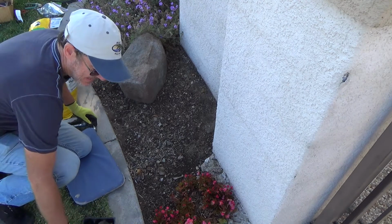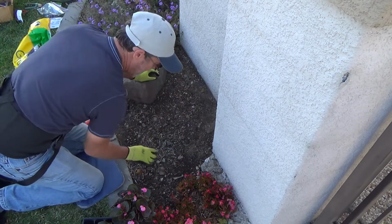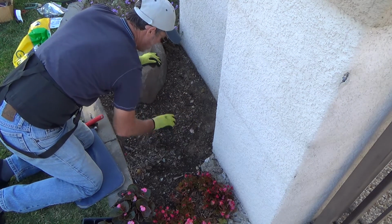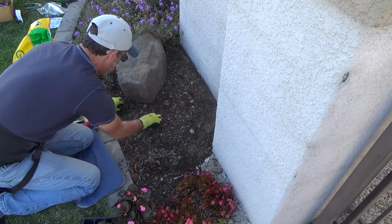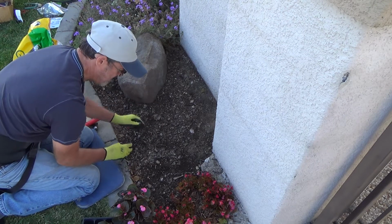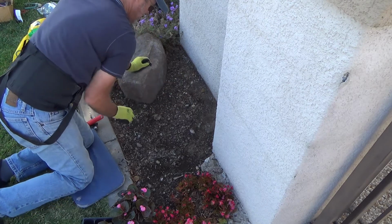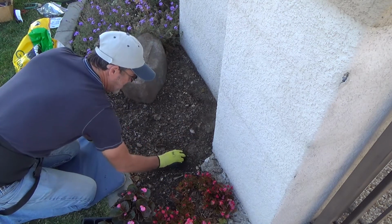Okay, so I got like 7 of these I still got to put in. I want to kind of figure out what to do here, and I can just set some rocks up in here and kind of figure out a game plan as to where exactly they're going to go. Count them out. 3, 4, 5, maybe there. 6. Might have to rearrange these a little bit, huh? 1, 2, 3, 4, 5, 6, 7, maybe. Well, maybe something like that. Okay, I think I like that. Where's that one? Make sure I don't get these mixed up.